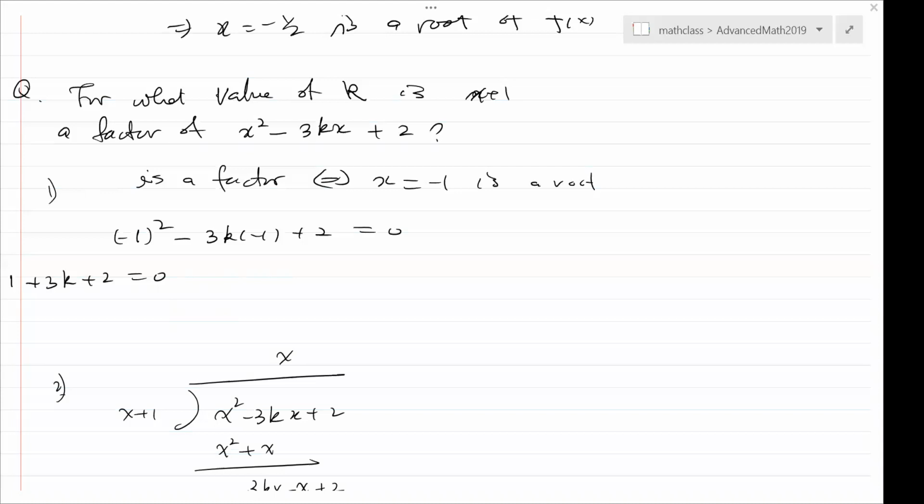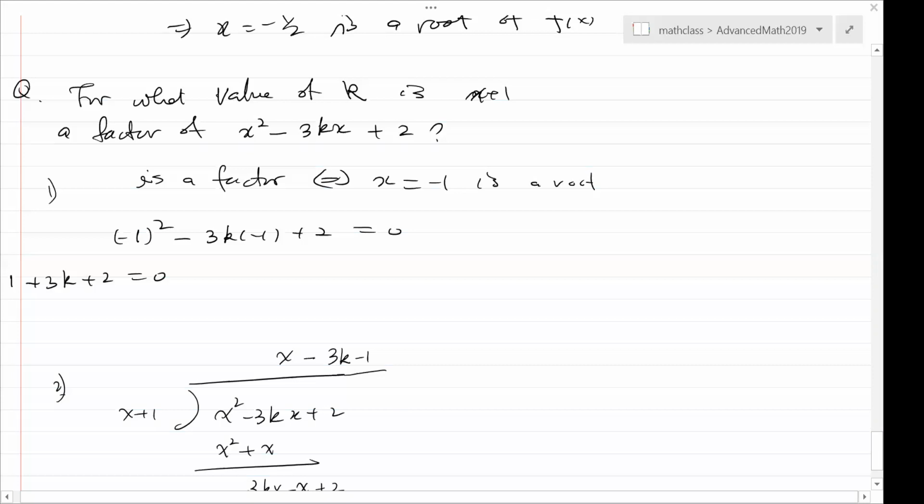And this is trouble here, right? So you want to get rid of this. I think you have to subtract 3k minus 1. You have to do this part. And then you get (3k minus 1) times x plus (3k minus 1). So now if you do subtraction, you will get 2 plus 1 plus 3k.